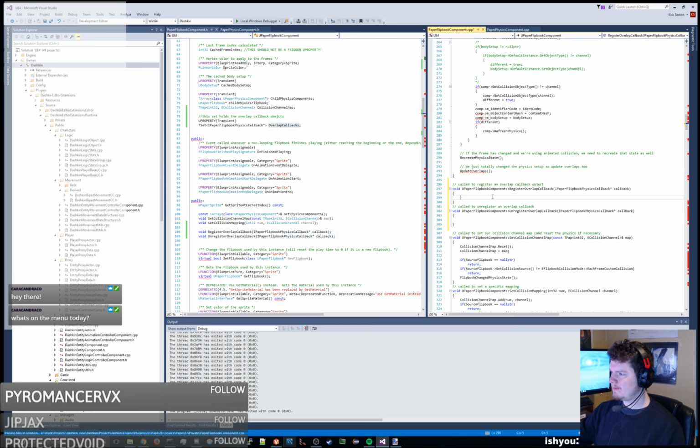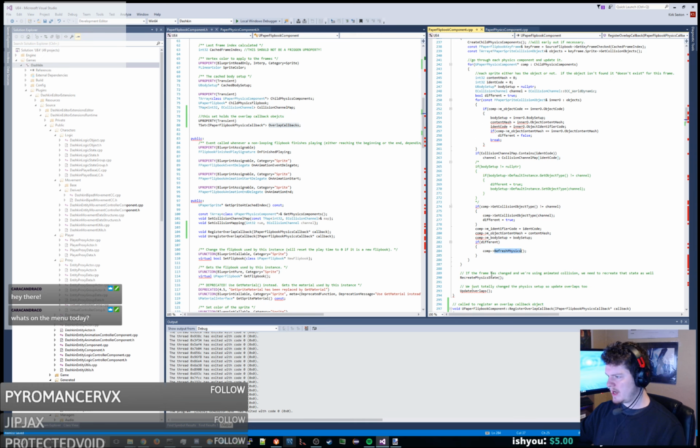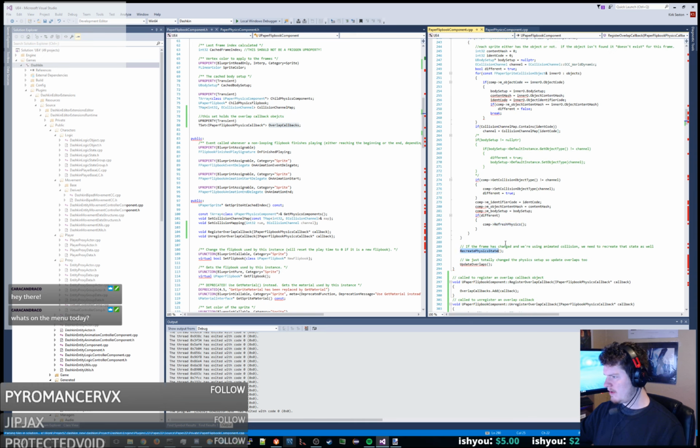So I think we're good. Once we have our callbacks in there, I need to look at these, refresh physics, and recreate physics state on our UPrimitiveComponent.